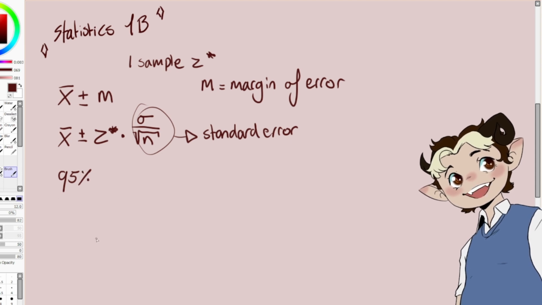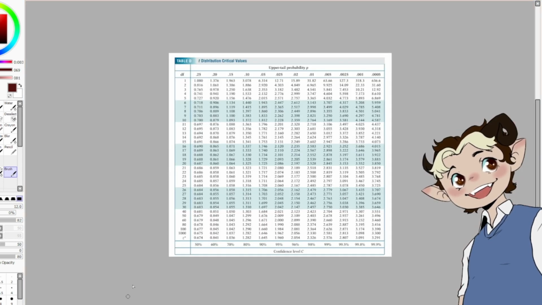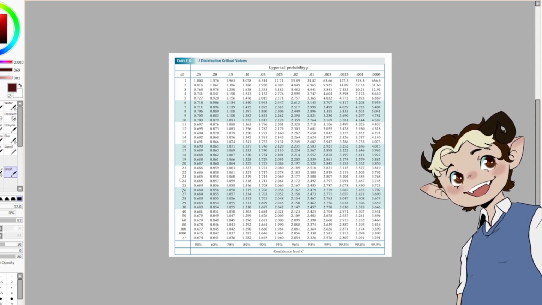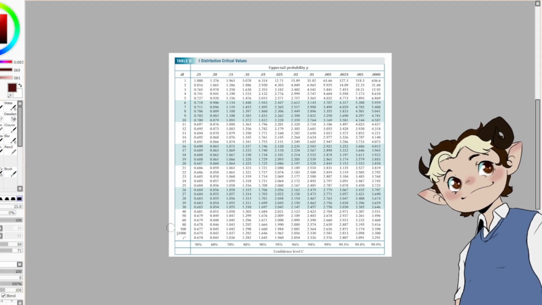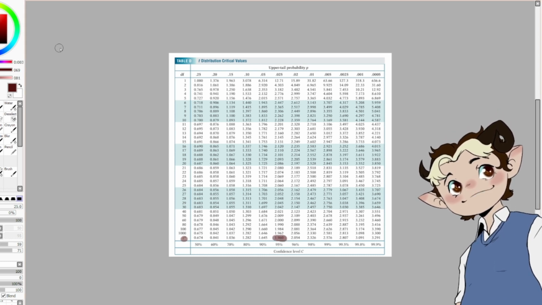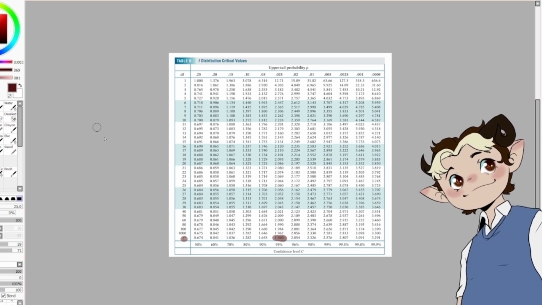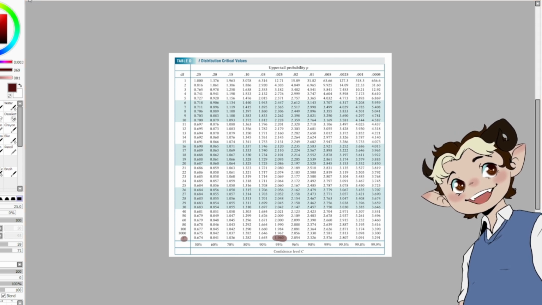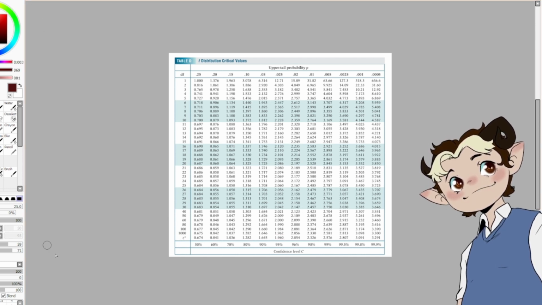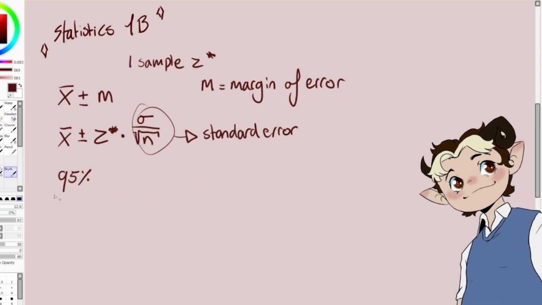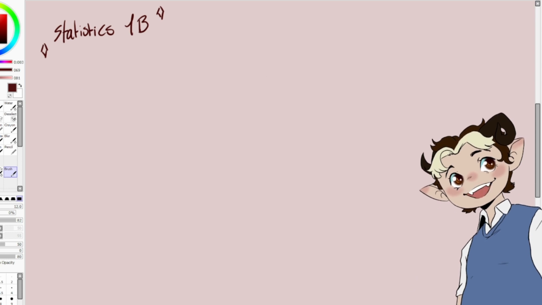So for example, if we want to have a 95% confidence, we are going to look at our table. I suggest looking at your D table instead of your A table, because down here there is just a z row. So you just have to look for 95%. You can see that our z for a 95% confidence interval would be 1.96. Generally, the 95% confidence interval is the most popular one, so most of our tests will be around that. So let's do an example of that.